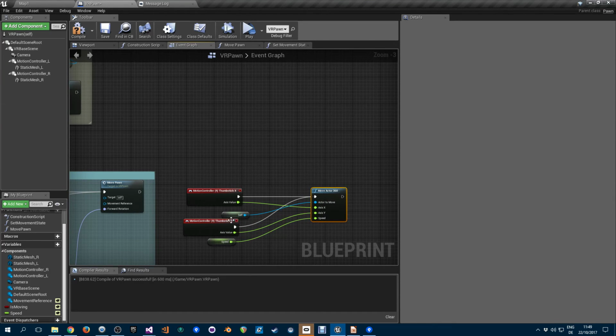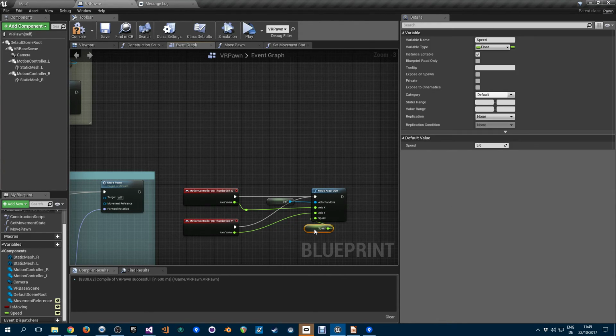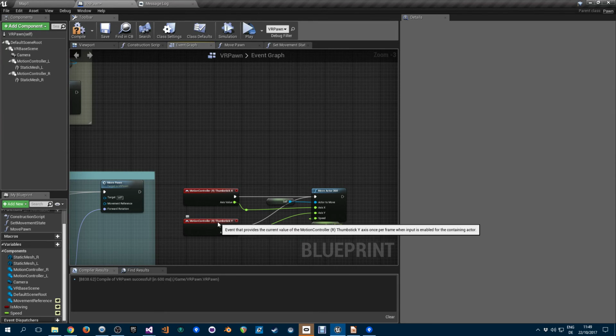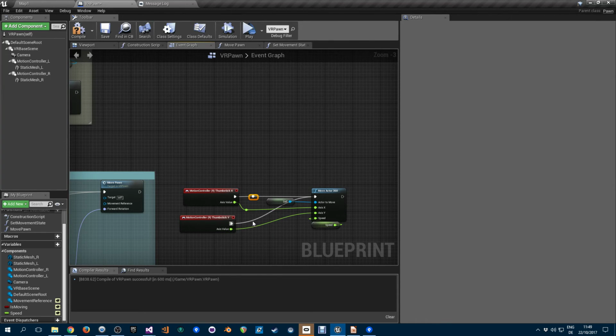Okay, now it's a little bit messier than what I would like. Let's put the speed here, like this. And let's do it like this. I'll double click there and do it here.